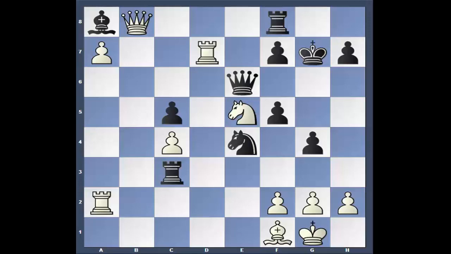Rook takes F7. That's a hell of a move, and let's give you an idea why. After rook takes, king takes, queen takes the bishop. Now, technically, black is up the exchange, but we all know better. We all know this is lost.